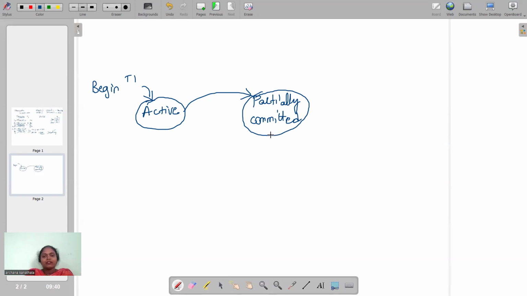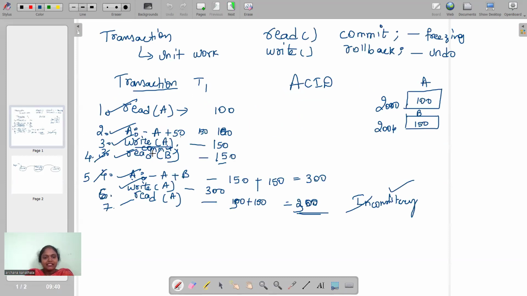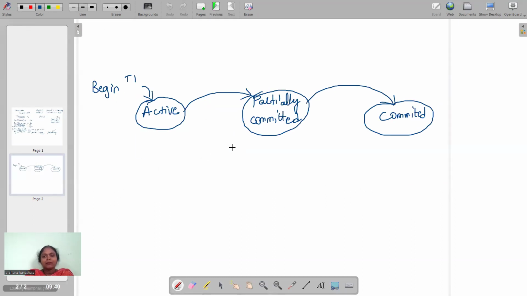Okay. Now, after this partially committed state, you will enter into the fully committed state by issuing the commit statement after 3. So now this becomes 4 here. After the fourth statement, our transaction will be in the committed state, right?